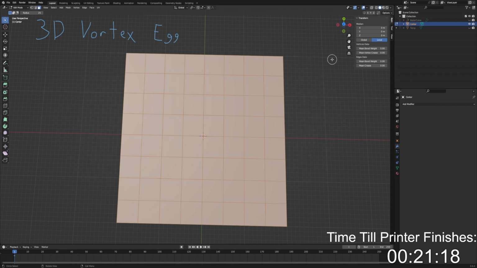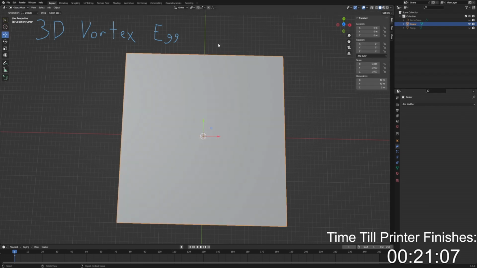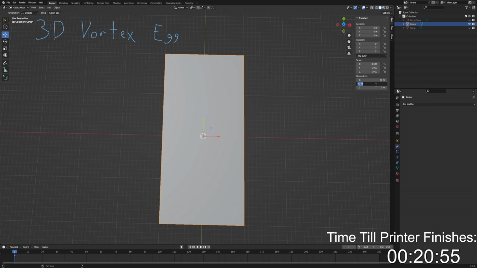I'm thinking this time, rather than going ahead and just playing with all the things, I just want to scale this down to like 20, make it the halfway mark. We'll make it 20.